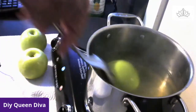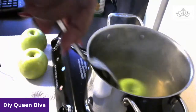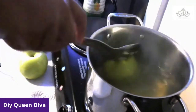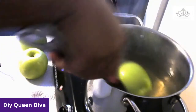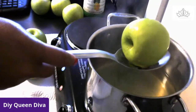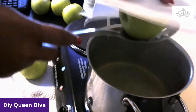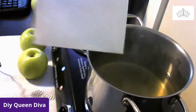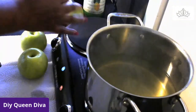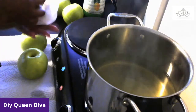And you can count 1, 2, 3, 4, 5, 6, 7, and 8. And you're rotating the apple in the water as you do that. You're turning your apple in the water. You hold on to your apple and you dry the apple off.